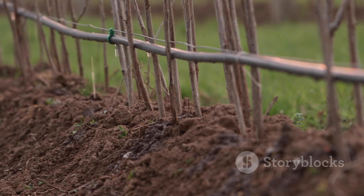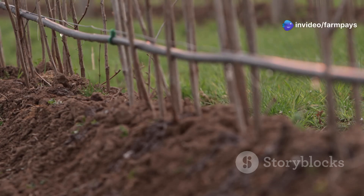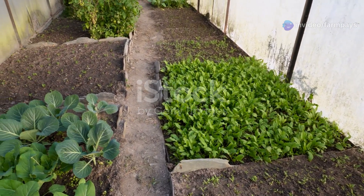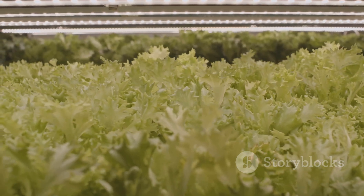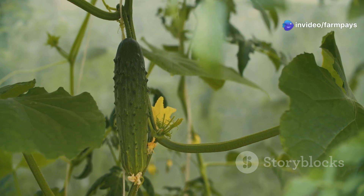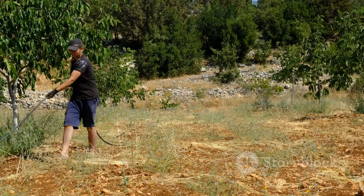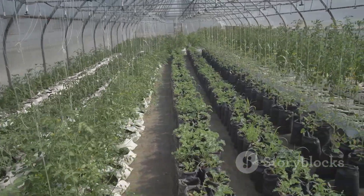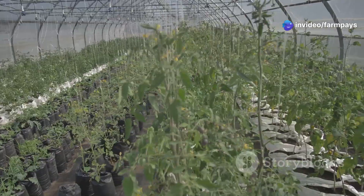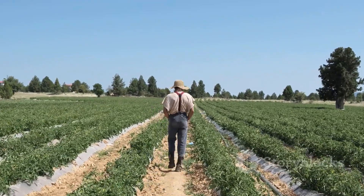When it comes to vegetable farming, choosing the right drip tape thickness is all about finding that balance between durability and cost-effectiveness. For quick-growing leafy greens and root vegetables, a 5 mil or 6 mil tape will do the trick. For mid-season crops like cucumbers, beans, or squash, stepping up to an 8 mil or 10 mil tape is a smart move. And for your long-haul champions — tomatoes, peppers, eggplants — go all out with a 12 mil or 15 mil tape for consistent watering and maximum yields.